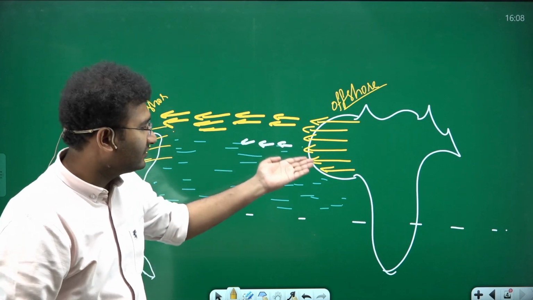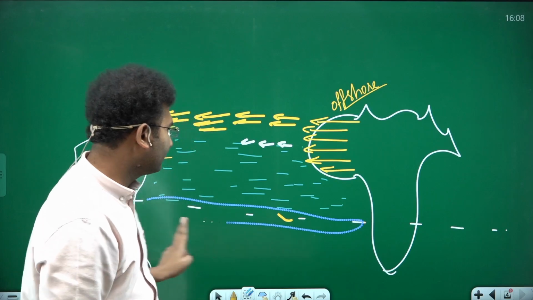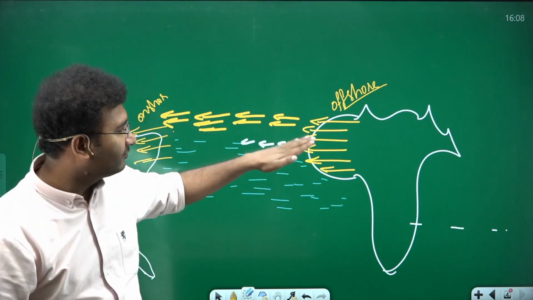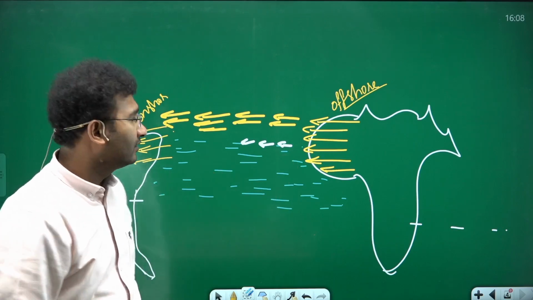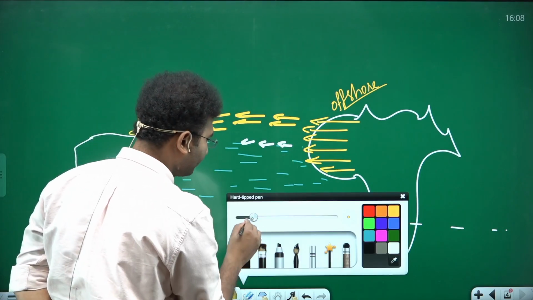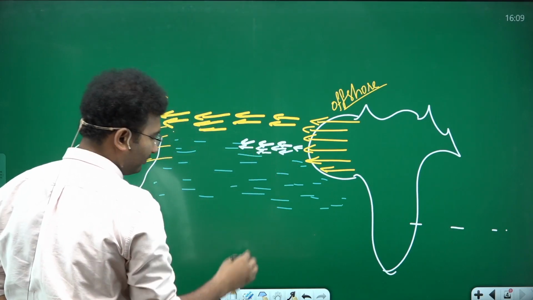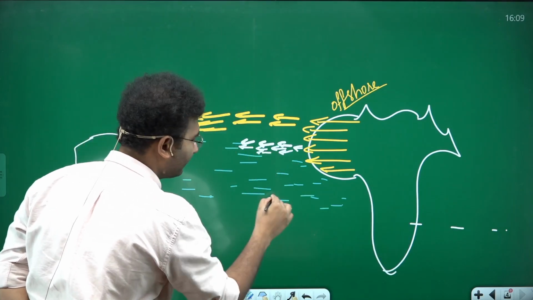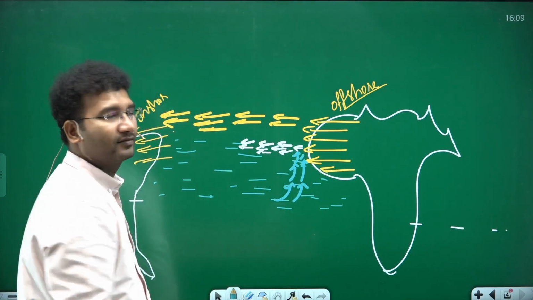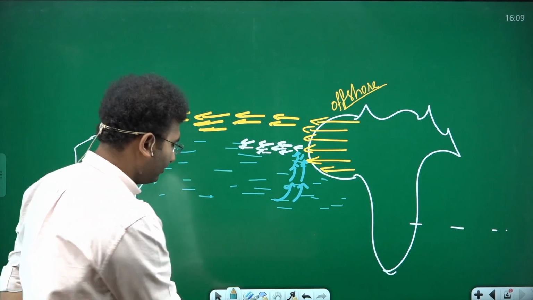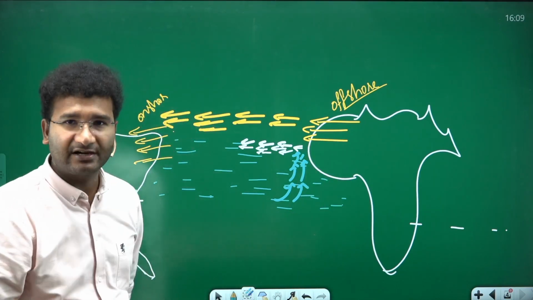So this is your depth profile. I'm talking about the depth profile of the water. Let's imagine the depth of this water is somewhere around 500 meters or 600 meters. So as the surface water is being pushed away from here, don't you think that the water from beneath, from below, will start to rise up, right? The water from below, don't you think it will start to rise up? Yes, the water from below will start to rise up.